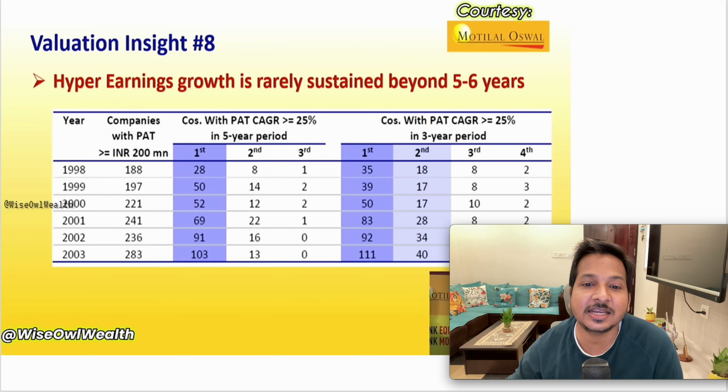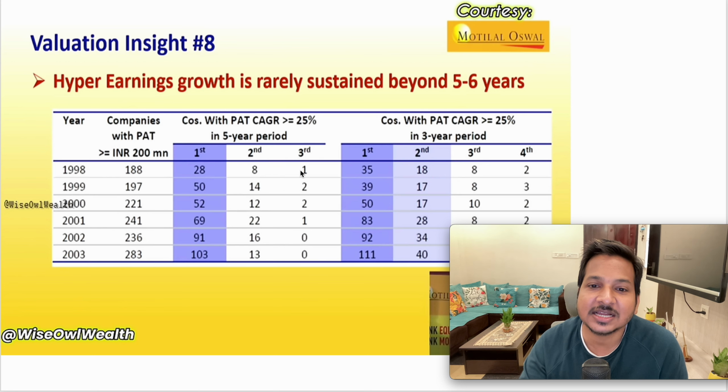It has been seen in India that very few companies are able to sustain it beyond 10 years. HDFC Bank is the only example who was able to maintain that, but very few companies can maintain that. So you have to be very watchful whether you are buying this company at the peak of their earning growth. Suppose you are buying a company who is already giving earning growth of more than 50% for the last 5 years, you can say that this is the time that it is going to end. So you are buying at the cliff, at the top of the cliff.